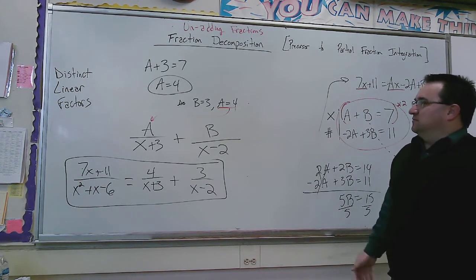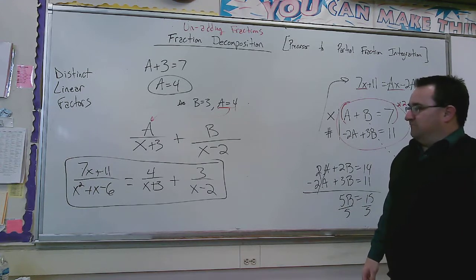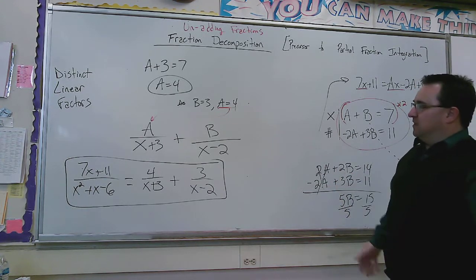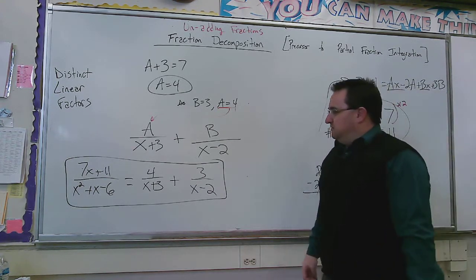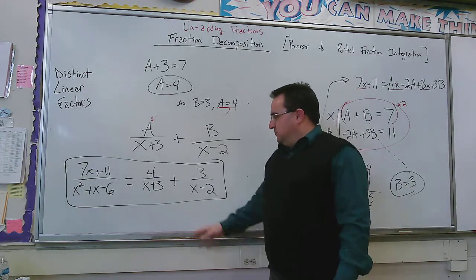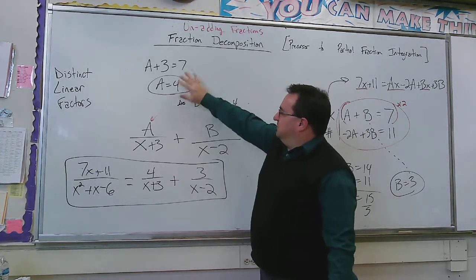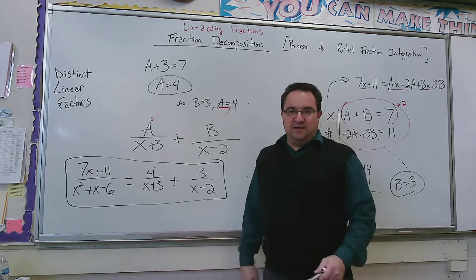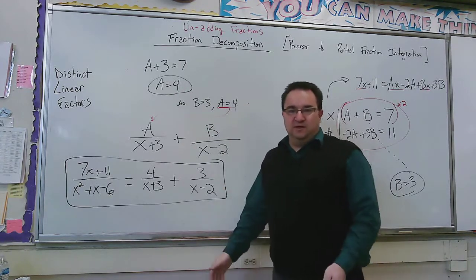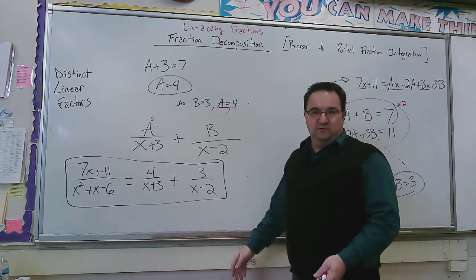So let's do another one. I'll try to keep more of it on the board at one time so you can see the whole problem at once. I will tell you that I tweaked it a little bit so I don't get these nice integers. What if a and b are fractions? How do you handle that? So it's a slight tweak. More important is just watching the flow of the problem.